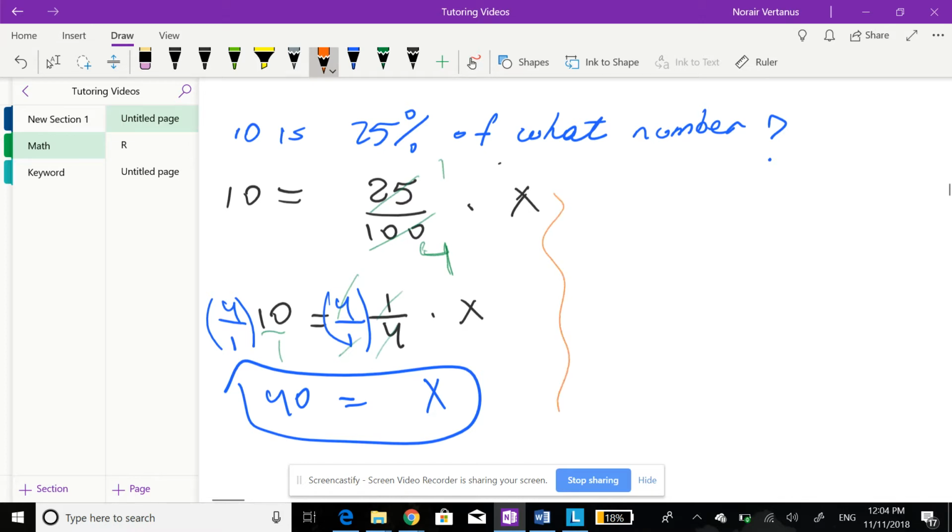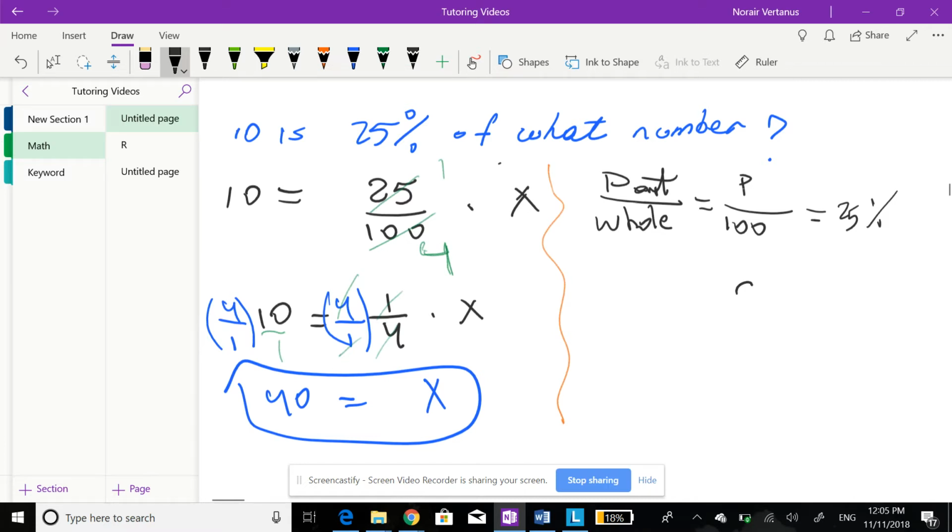So all the part to whole on the right side, you can compare them, but don't get confused. So let's go back. 10 is 25% of what number? See, again, writing the equation. I keep writing this equation because I want to make sure you get used to it. This is part to whole, and you need to keep doing it. Write the equation so that it's going to stick in your mind for a longer time. P over 100 is equal to the percentage, which in this case is 25. So that's 25 over 100, is equal to part to whole.